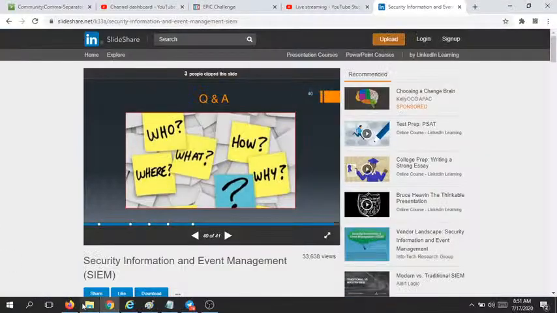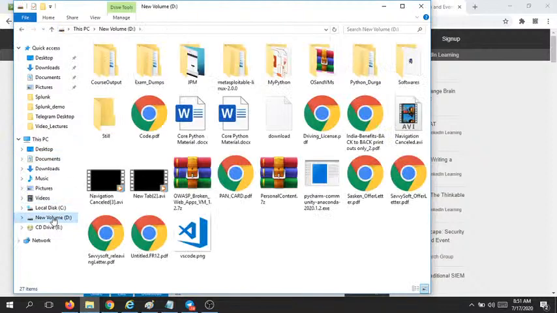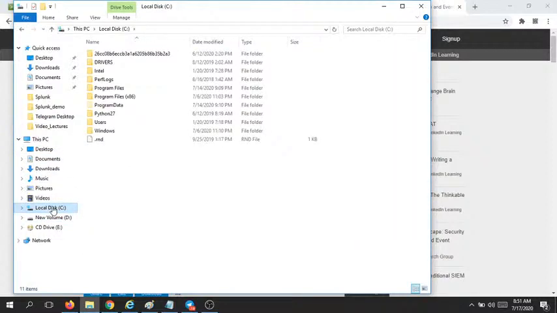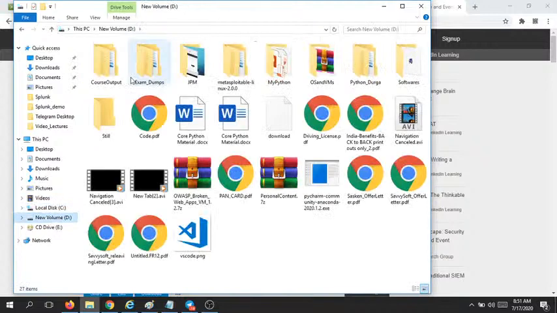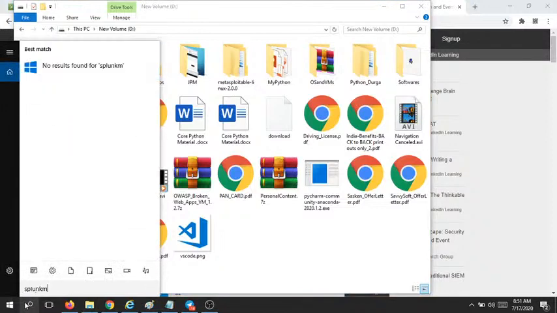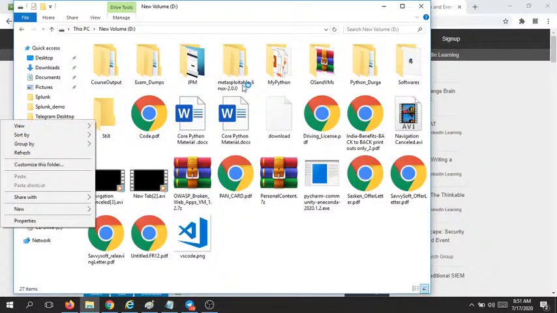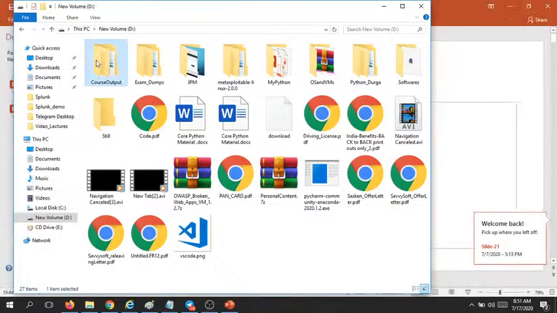I hope I will try to get some Splunk. Okay, I don't think this is the one.